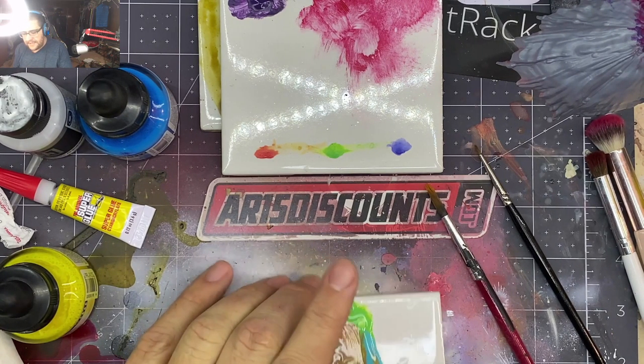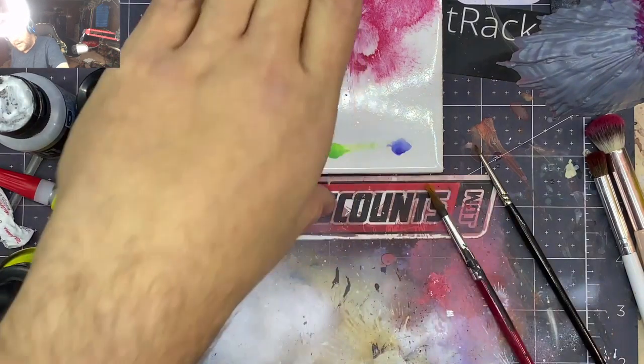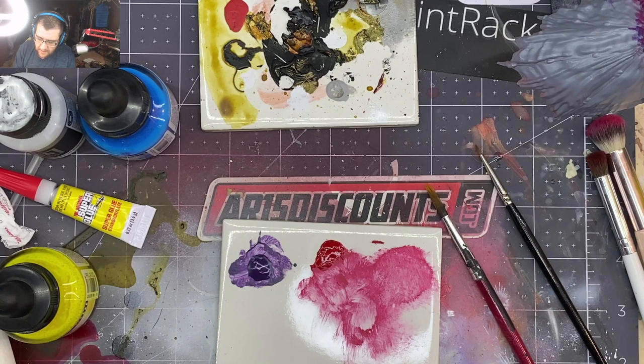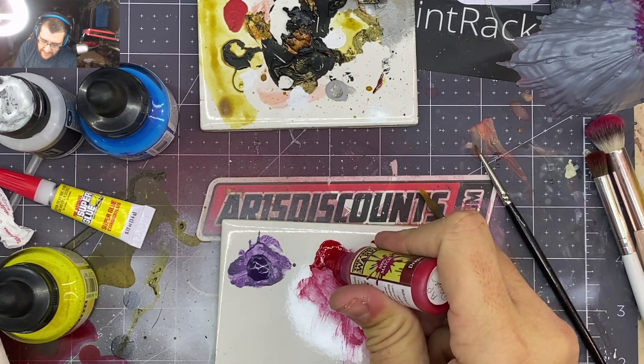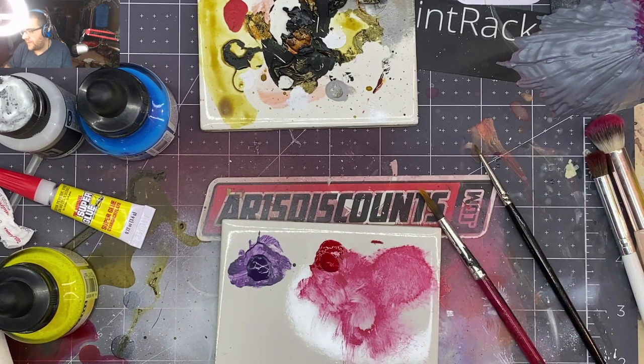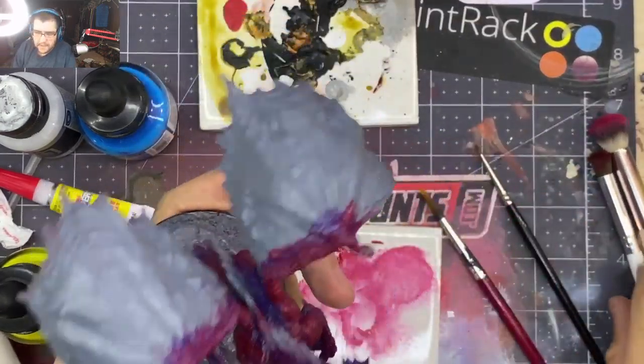So let's put this aside and go back to said dragon and try to put another layer of red on here, just so we can knock this out real quick and switch it up and go to the next color, which is that orange we had last week. So let's get the dry brush out here.